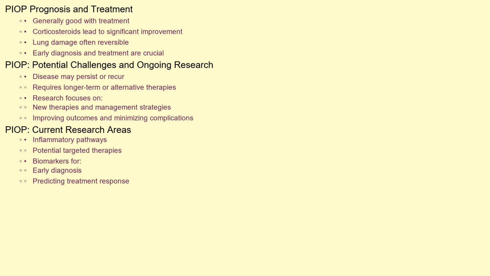The prognosis for PIOP is generally good with appropriate treatment. Most individuals experience significant improvement with corticosteroids, and the lung damage is often reversible. However, in some cases, the disease may persist or recur, requiring longer-term treatment or alternative therapies. Early diagnosis and treatment are crucial for maximizing the chances of a full recovery.